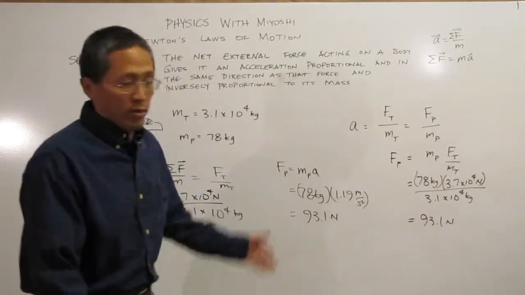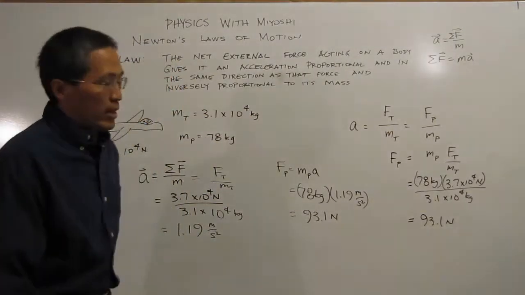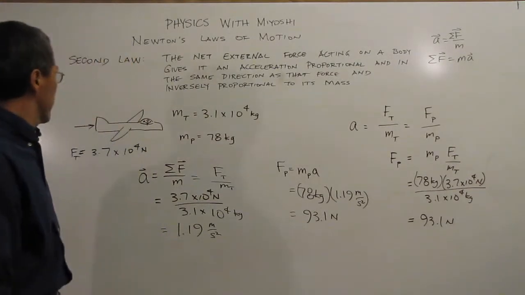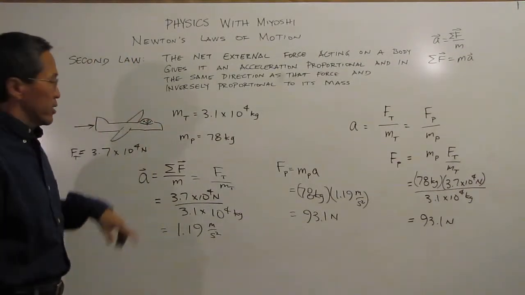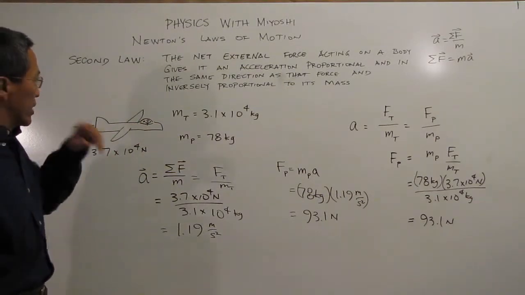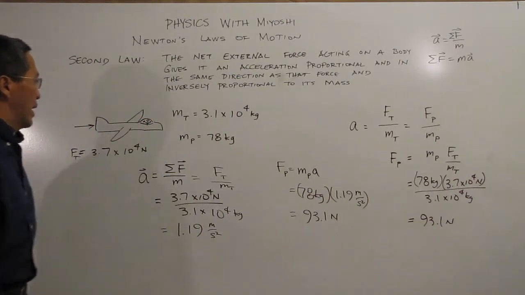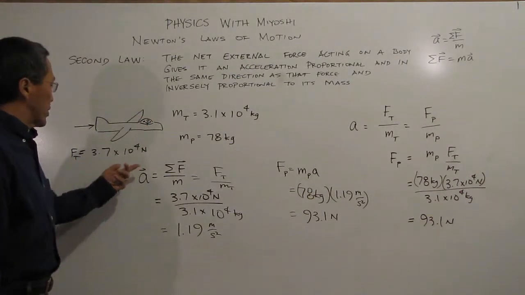Today I'm going to do a problem about Newton's second law. In this problem we have an airplane with a pilot in it, and we're going to try to find out what the force is on the pilot himself or herself. The way we're going to do that is figure out what the acceleration is.